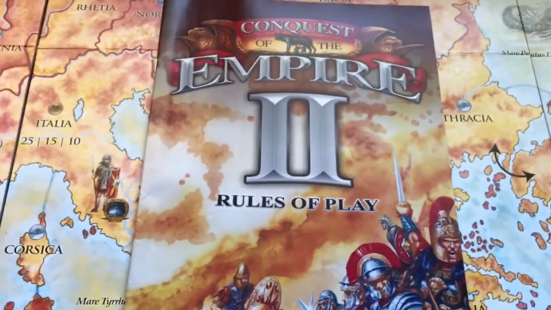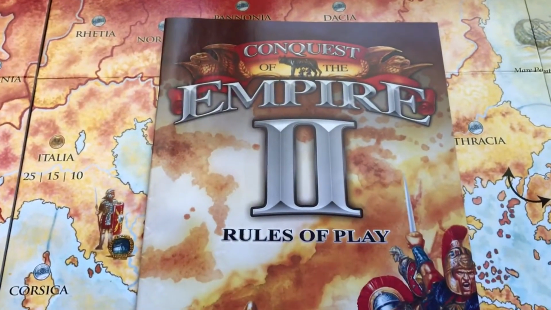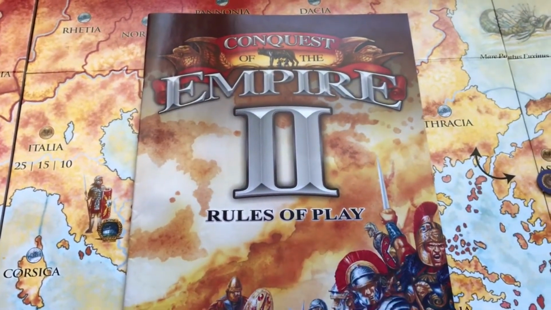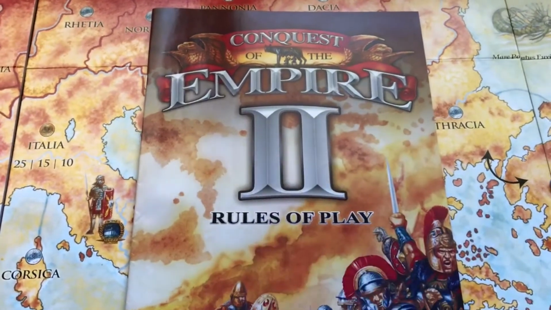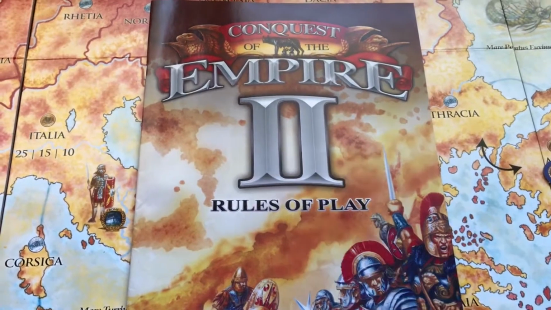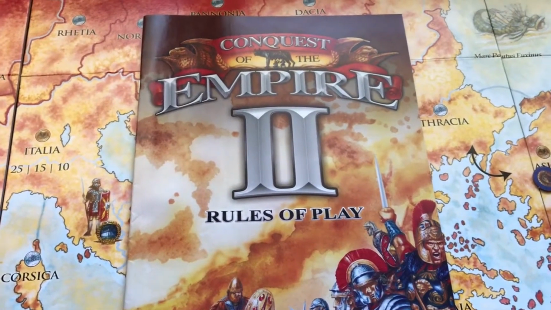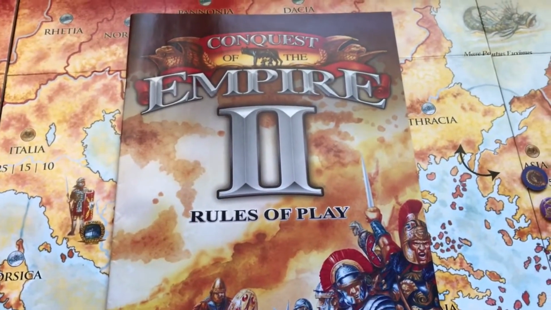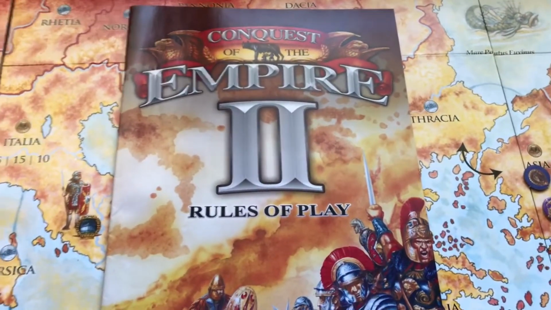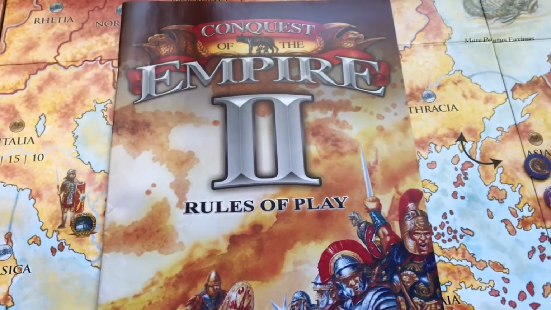Hello. So I recently did a video on Conquest of the Empire Classic Edition, and since this game came with both the Classic and the Conquest of the Empire 2 rule set, I decided I'd go ahead and do a video on the Conquest of the Empire 2 rule set. So this is going to be a setup, how to play, and then a couple of turns. And if you watch the previous video on the classic rules, then you'll see the differences, but I'll give my thoughts on the differences.